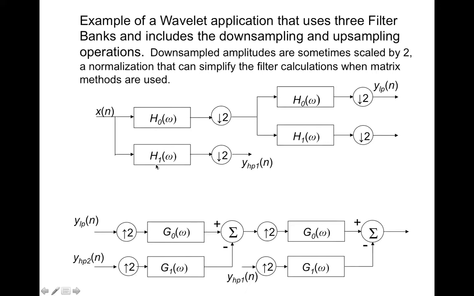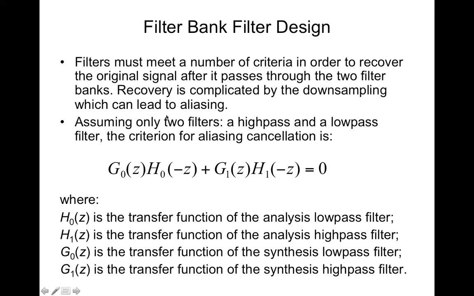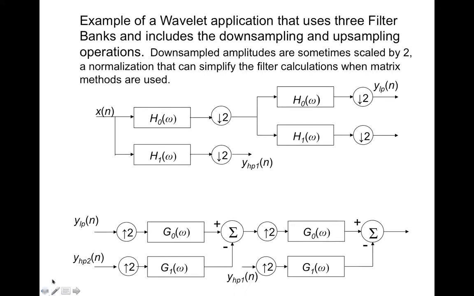So here's an example of a wavelet approach using 3 filter banks. In this case, you have a low pass and a high pass, and you take your high pass output directly. So this is what we meant by the finer analysis is done first. So this is a done deal, this high pass part. But then you take your low pass part and you further split it into an additional low pass and high pass. And of course, each time you do this, you downsample by 2.